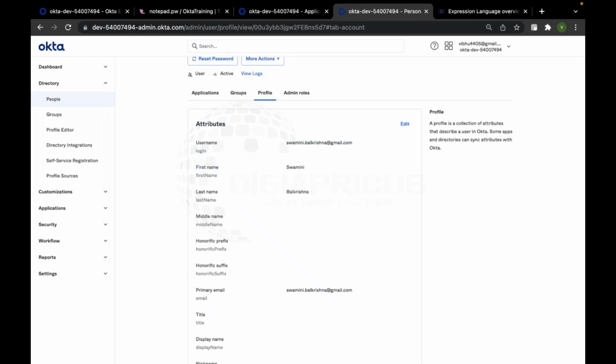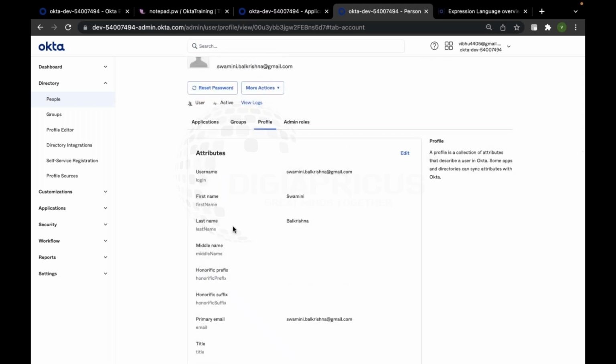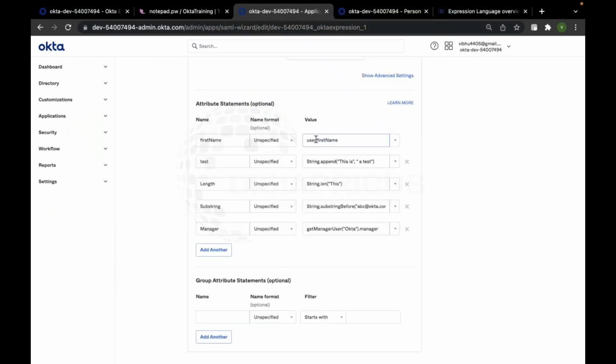If you want to get the value of this attribute, it has to be user dot this name, exact and case sensitive, exactly the same as you see it, middle name or anything. You always have to write these variable names, not the display names. And if you are referencing an Okta user type, then it will be user dot something. If you are referencing an application user type, it will be app user dot something. Okay, so that's the difference, and that's how we recognize and write the expression language over here.